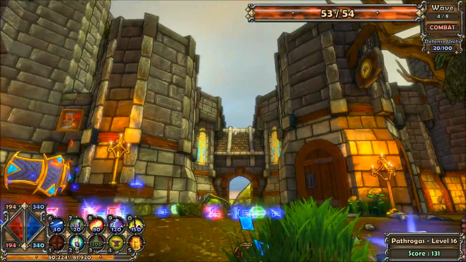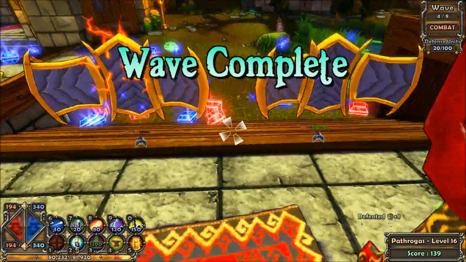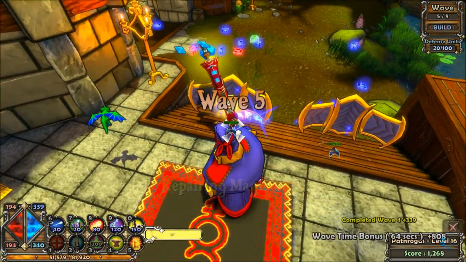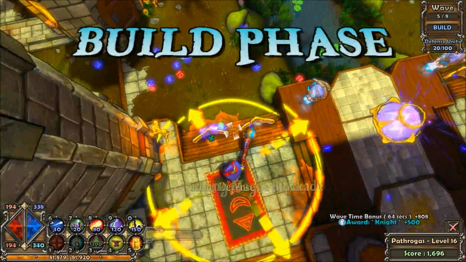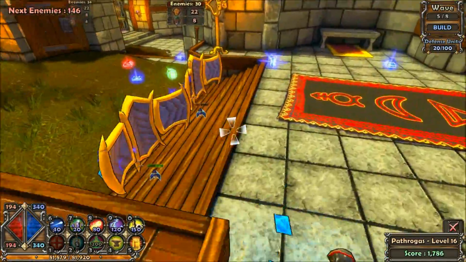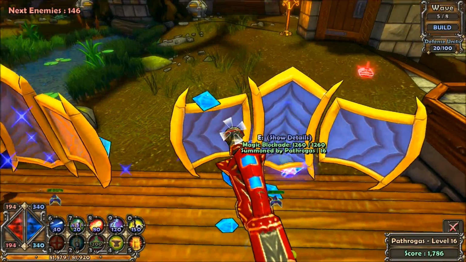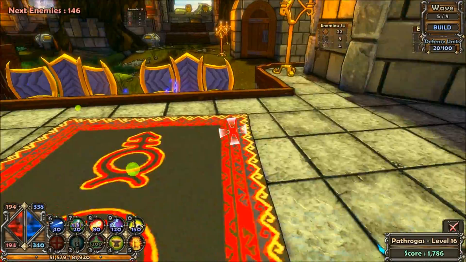Okay. Okay. But hey, we survived. We survived. Oh, and you're in pretty bad shape, pal. And now you're in perfect shape again. Sweet. Now our core got healed. This is very important because enemies will break through a lot more than once, I think.